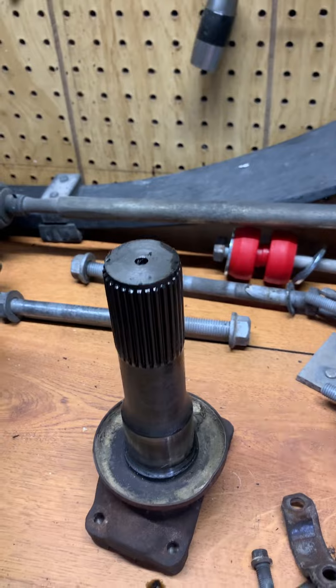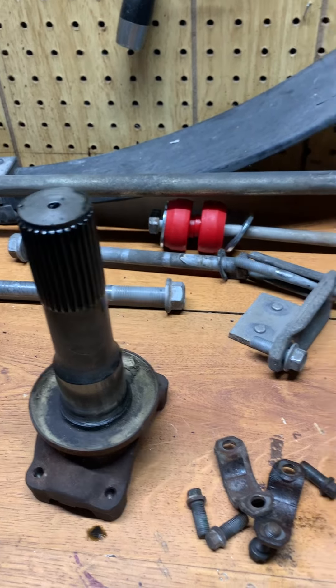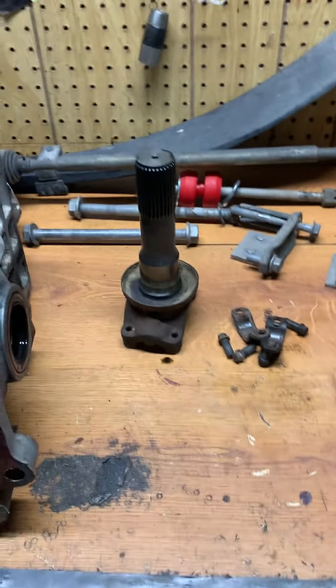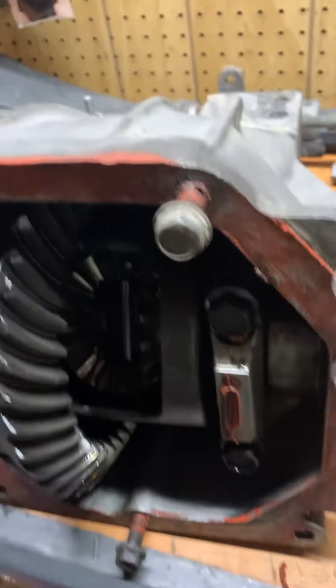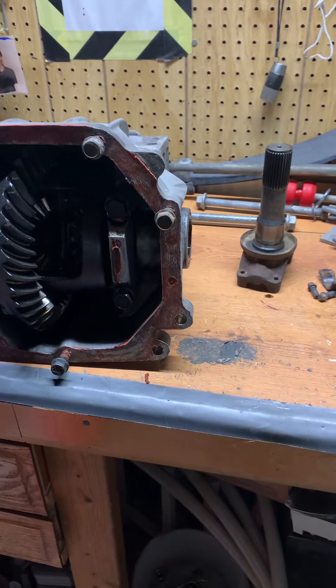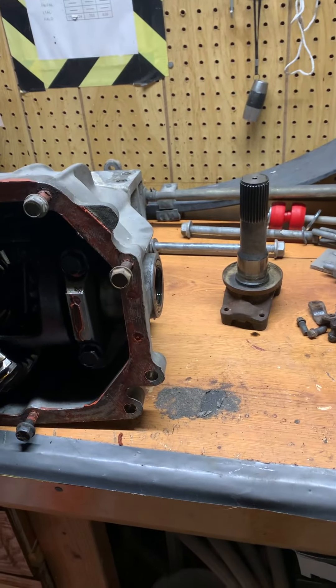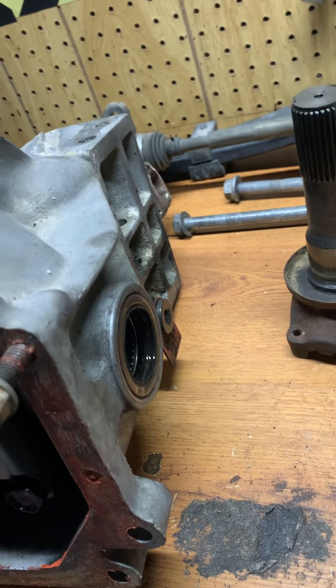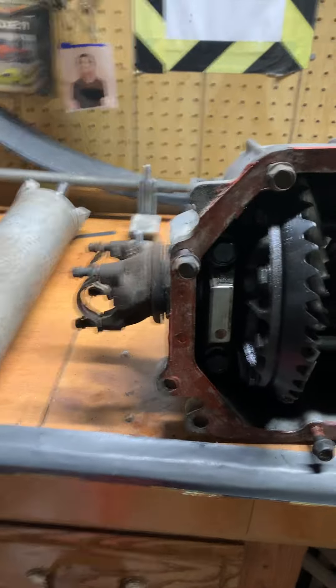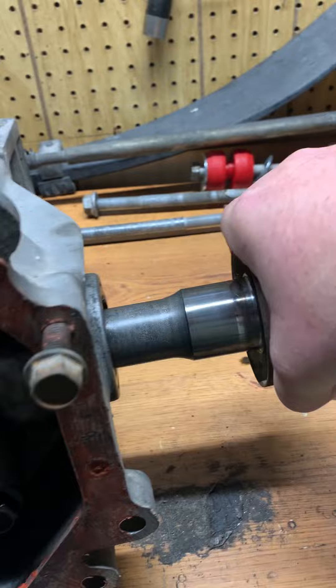On Corvette Forum I was able to find one other case, but it's not a very common problem. Still, if you have your axle shafts out or you're servicing U-joints, definitely look for this — see if you can pull the yoke in and out. I had a little bit of a clunk up and down with the yoke. You can also grab the wheel and jiggle things around; if there's any in-and-out movement, definitely look at it.